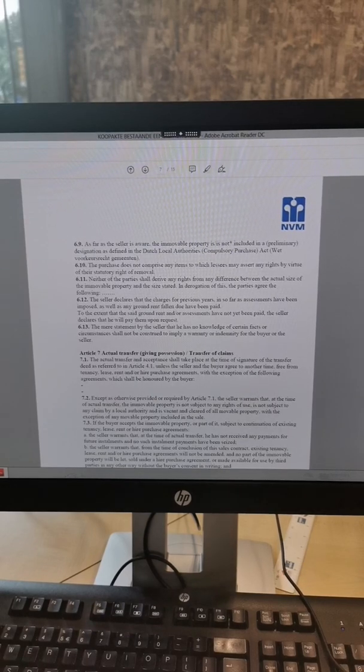Article 6.13. If the seller states that he's not aware of certain things that are in the property, but it turns out that they really were present, this states that he can be held liable. A good example is if the seller has stated that there's no asbestos in the property, but after the buyer has bought it, a construction company goes through the property and finds asbestos. Then you can still hold the seller liable.